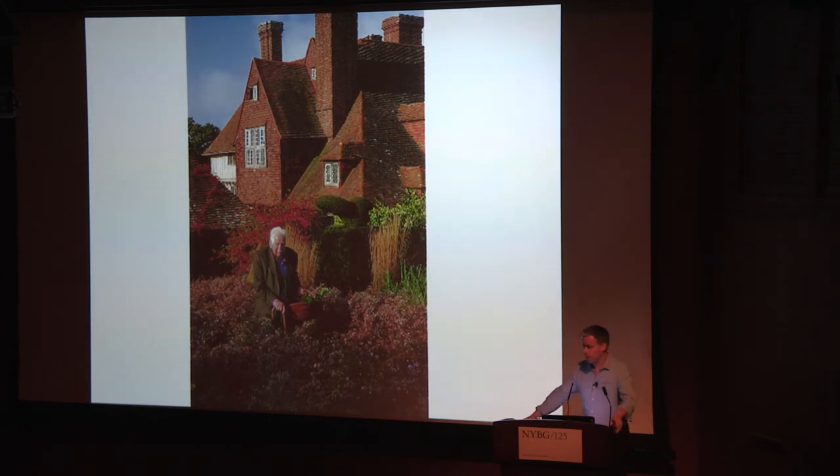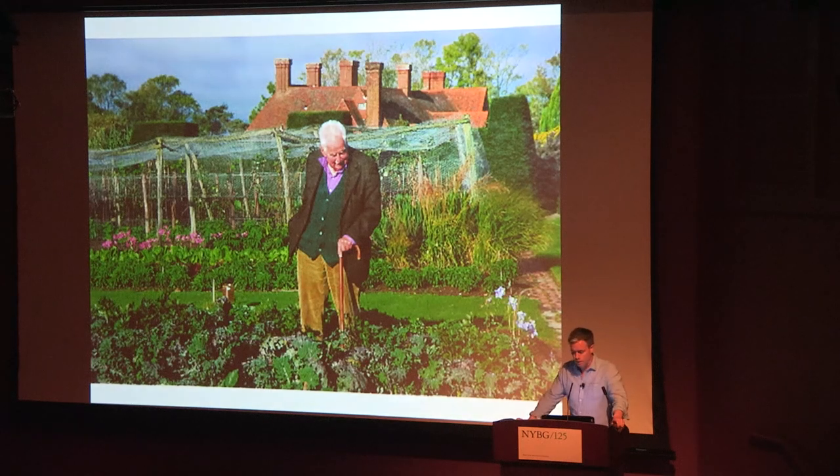And there's Christopher. He probably visited the vegetable garden most of all parts of the garden. He became a cook when his cook, Mrs. Cunningham, died in the 70s — he took over the kitchen and decided not to employ another cook. He would go up there each day and pick from the garden. There he is, walking up through the peacock garden with his basket, looking at the rows of kale, probably thinking about what he's going to do with this crop and how he'll use it in the kitchen.